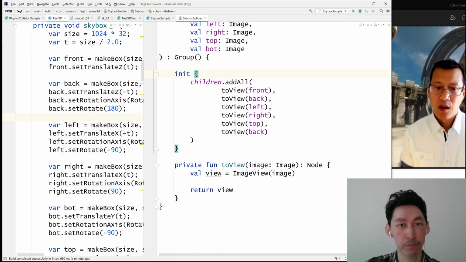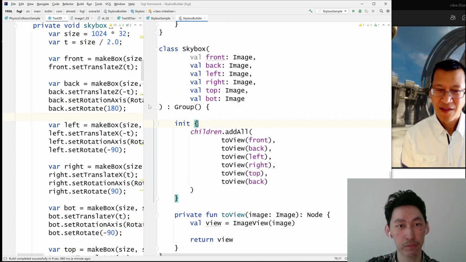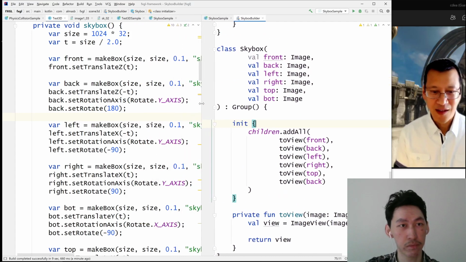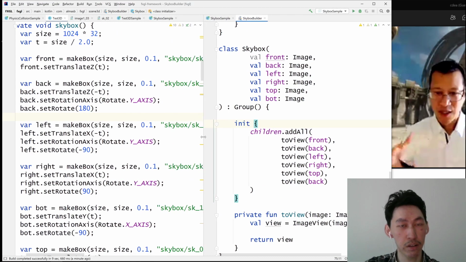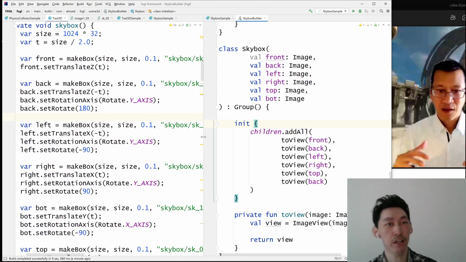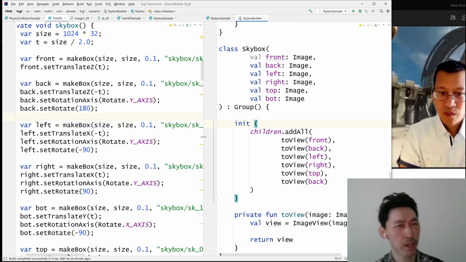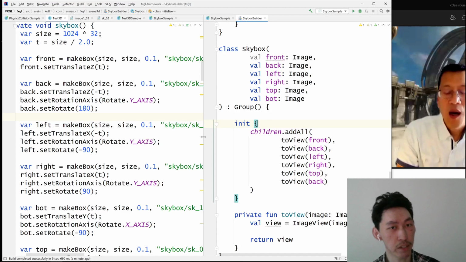So is there another idea, I think I've heard of it before, like a sky dome? I'm not sure if you have to stretch the image to make it. I don't quite know if it's the same thing as a Skybox. Possibly not, I don't know. I'll have to check.